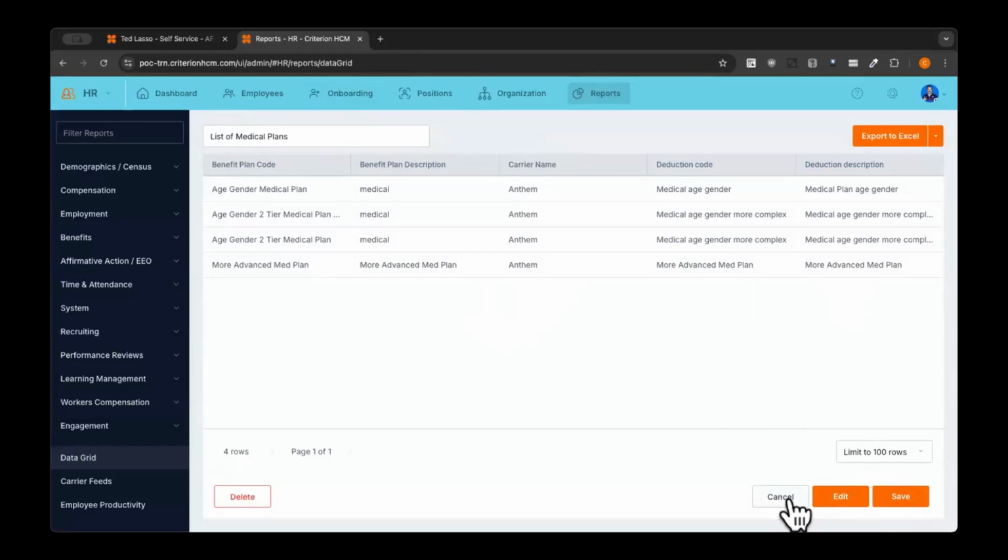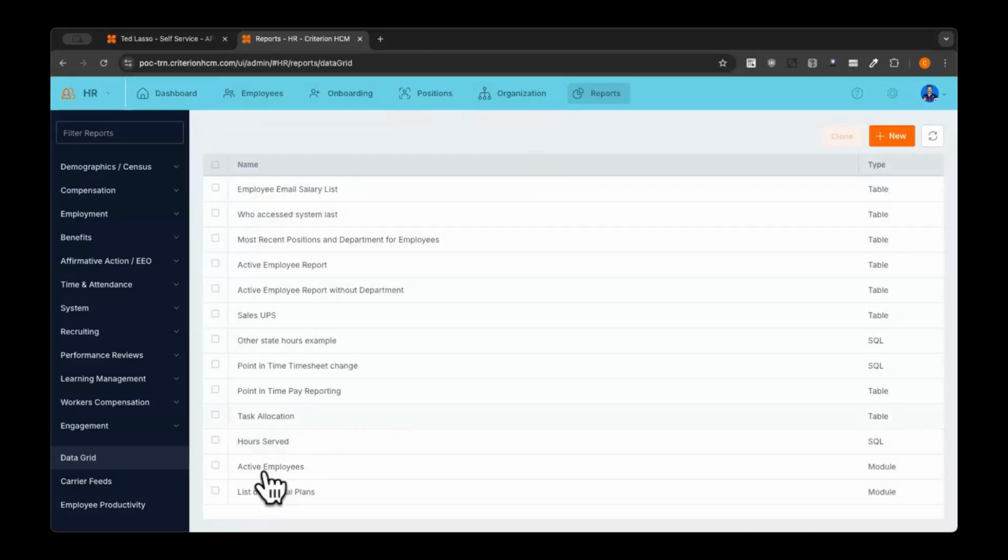All right, now you'll see here this cancel button. That would just close this. So if you need to go somewhere else, you can, of course, click on another screen and go to that screen. But if I'm done with this, I might want to hit cancel to close it, delete it. If I want to remove this report, again, it's not going to delete these 4 plans or something. It's just going to delete this particular report that I created. And now that I have it, here is my list of medical plans. So you get an idea of how easy it is to create a module 1 if you like to do that right there.